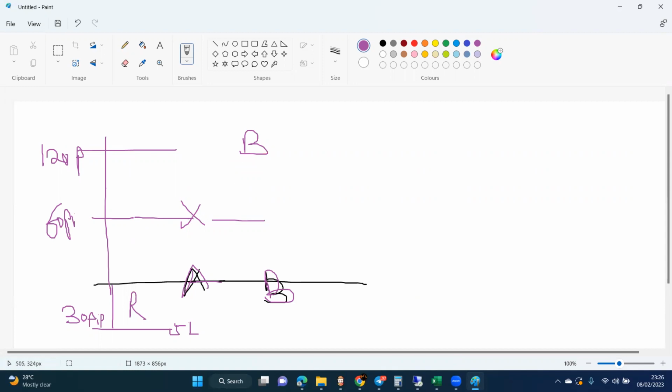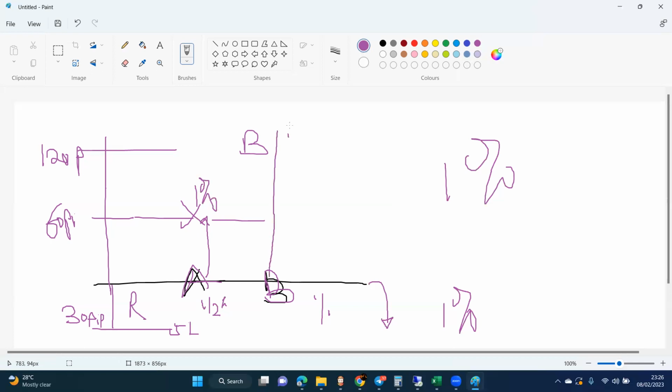So if A goes 60 pips, it closes. Notice you are risking 1% in total. So that means you would have risked 0.5% here and 0.5% here. If the trade hits your stop loss, you lose 1%. If the trade goes 2 times your stop loss, you would have made 1% on this trade. And if it goes 4 times your stop loss, you would have made 2% on that trade. So in total, you would have made 3%.